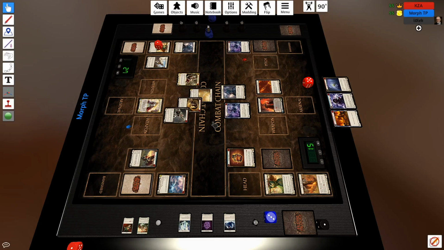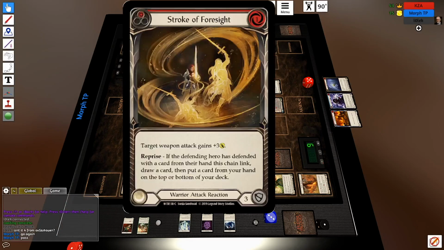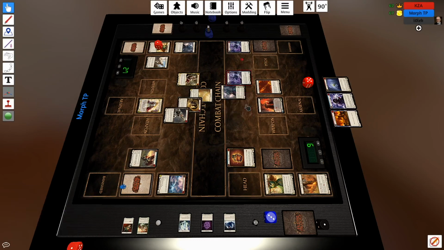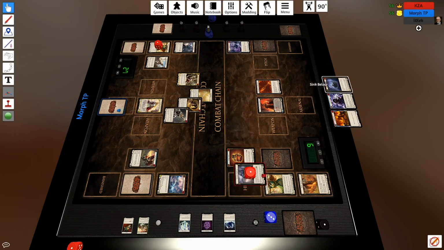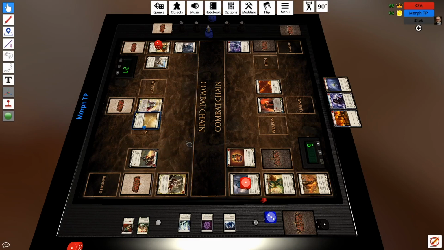Now, it's really crucial to understand how priority works in this game. So when the warrior player cast Strike of Foresight, they got priority again. If the opponent decided not to do the defense reaction in their hand, then that time for the Iron Song response would have passed.